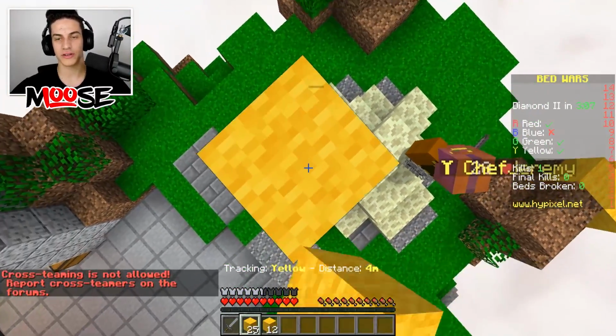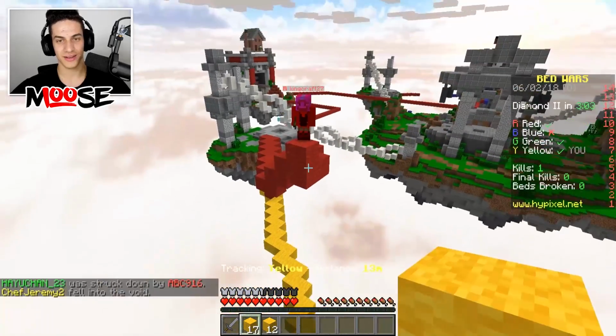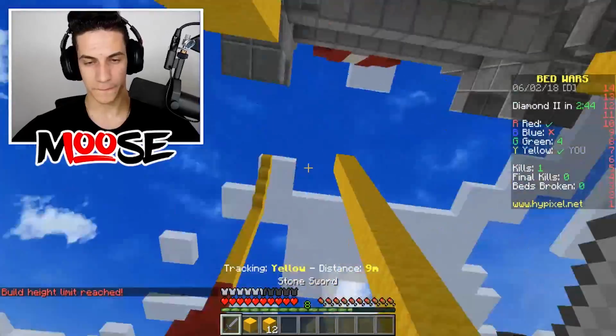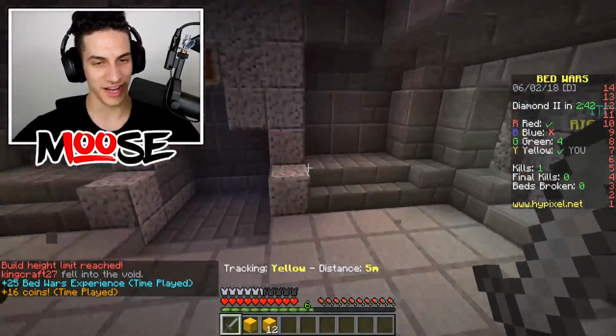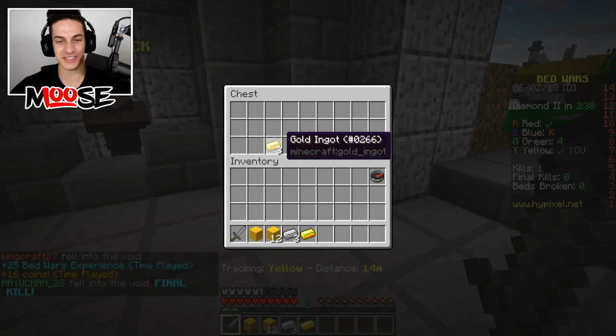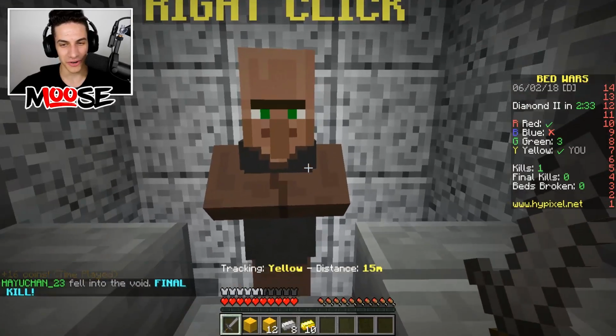You're blocking my way. Did I hit him off? No. I just hit him once. I thought I hit him off. I tried. He's just switcheroo, you nub. What is he doing? Oh, he died. I have no idea what just happened, man. I had no clue. I'm like, what is going on right now, man?